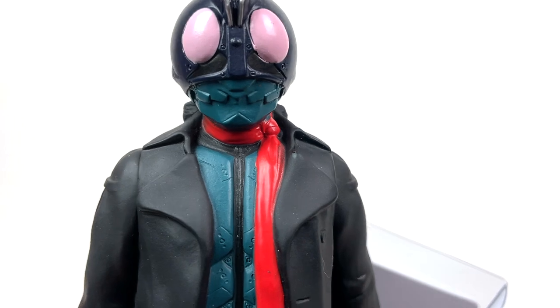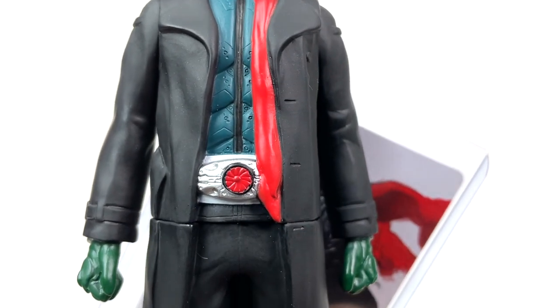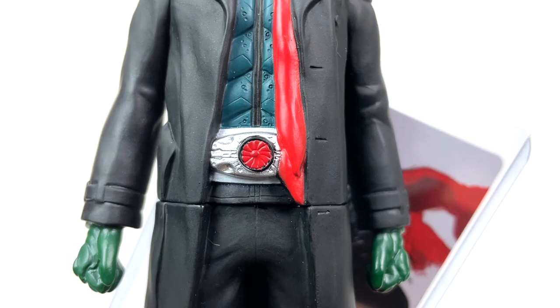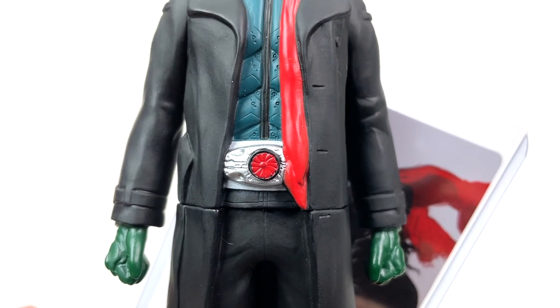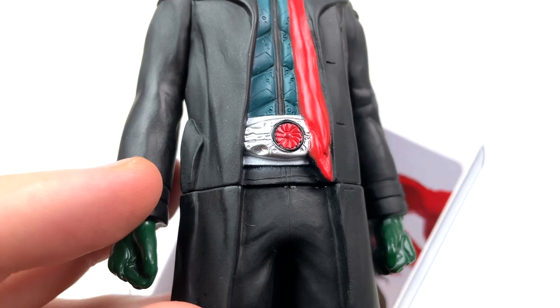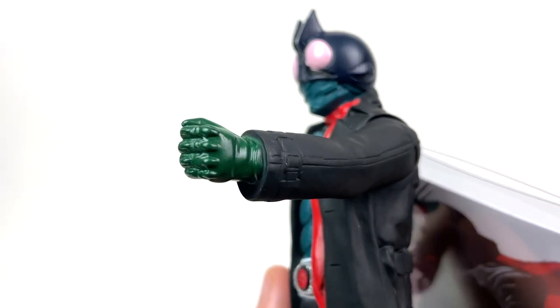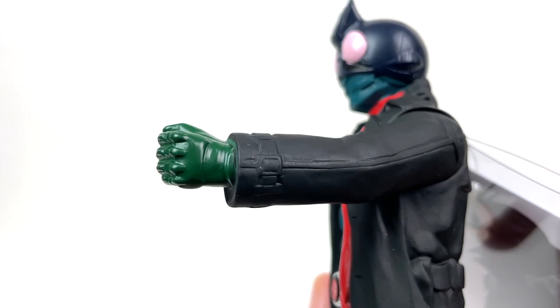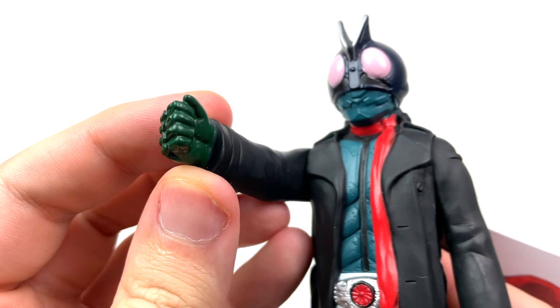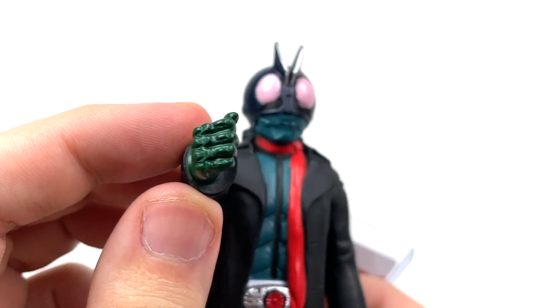We're going to see a knot in the scarf as it is wrapped around Kamen Rider's neck. Moving a little bit further down, we get a look at the belt over here. Not sure of its official name — I'm not all that well versed in Kamen Rider. The most experience I have with a single series of Kamen Rider is the Masked Rider, the dub from Saban. But the detail is superb, very very nice. I was a little worried this was going to look kind of bad just because the scarf is flowing down over it, but it really doesn't look bad at all. That detail is beautifully communicated. On Kamen Rider's fists, we're going to get some very nice detail, with minor wrinkle detail towards the wrists. On the opposite side we've got a bunch of properly detailed fingers, and these hands just look great.